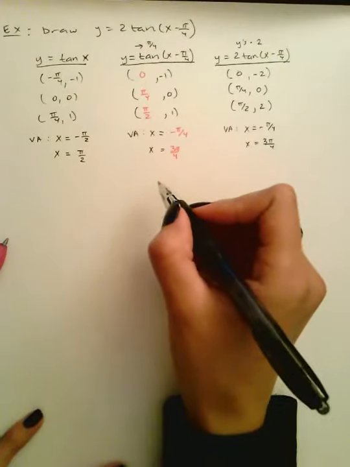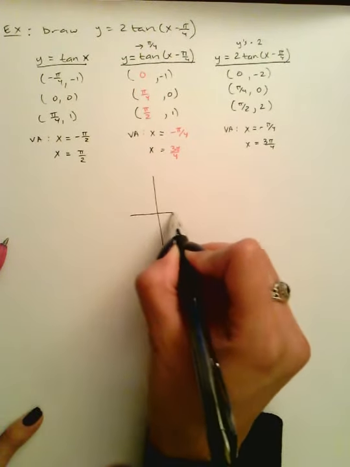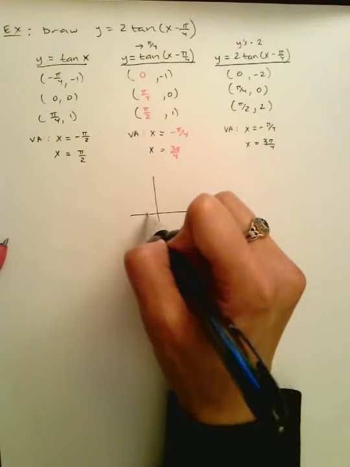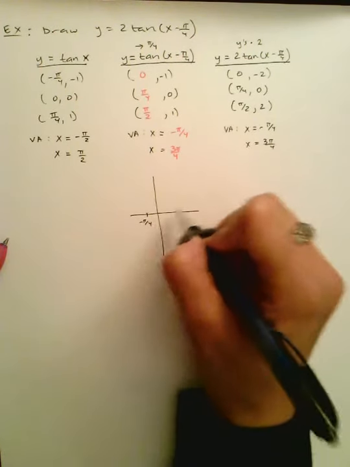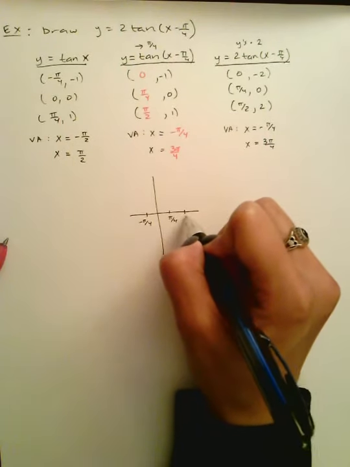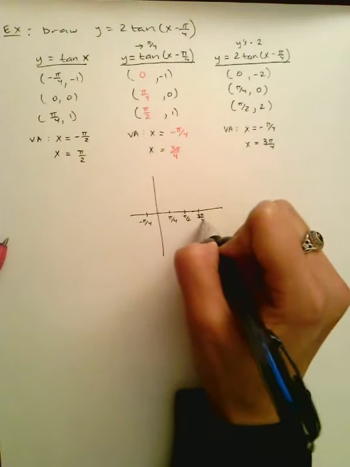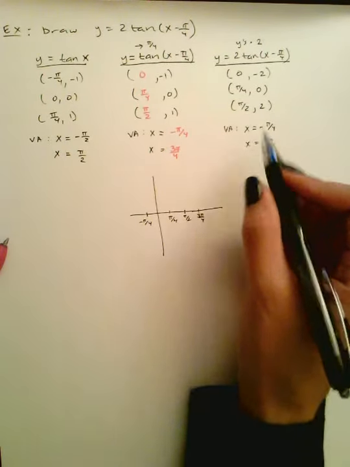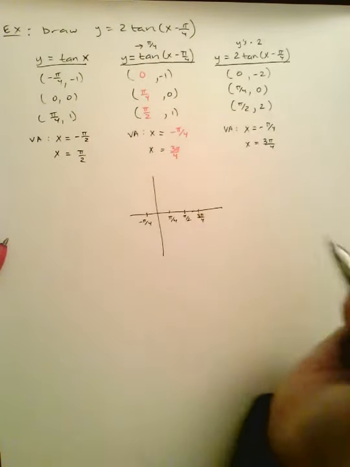So let's go ahead and graph the function. For the tangent function, we're going to start at negative pi over 4. I'm going to draw a scale going by pi over 4. This is negative pi over 4, this is 0, this is pi over 4, this is 2 pi over 4, or in other words, pi over 2. This is 3 pi over 4, and that was the last asymptote that I had. Because I'm going to draw over one period, I'm just going to draw between negative pi over 4 and 3 pi over 4.